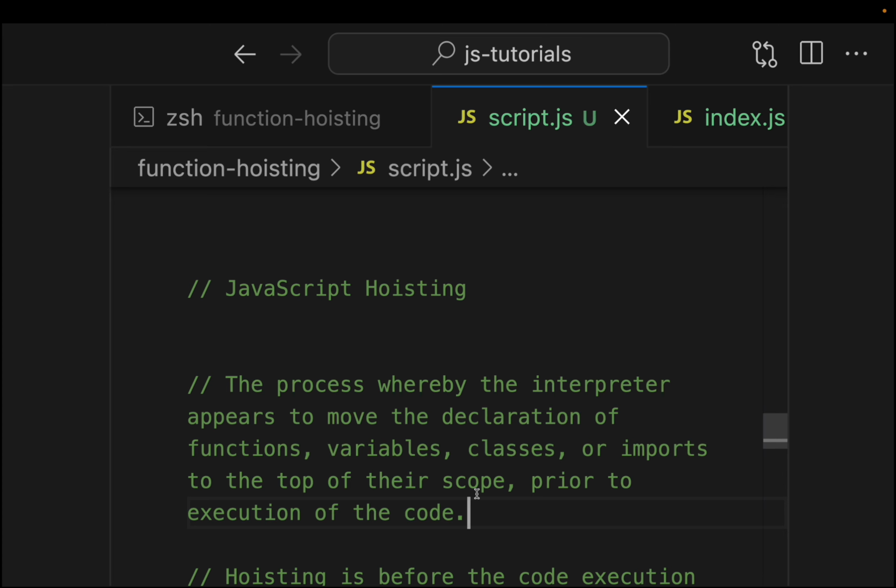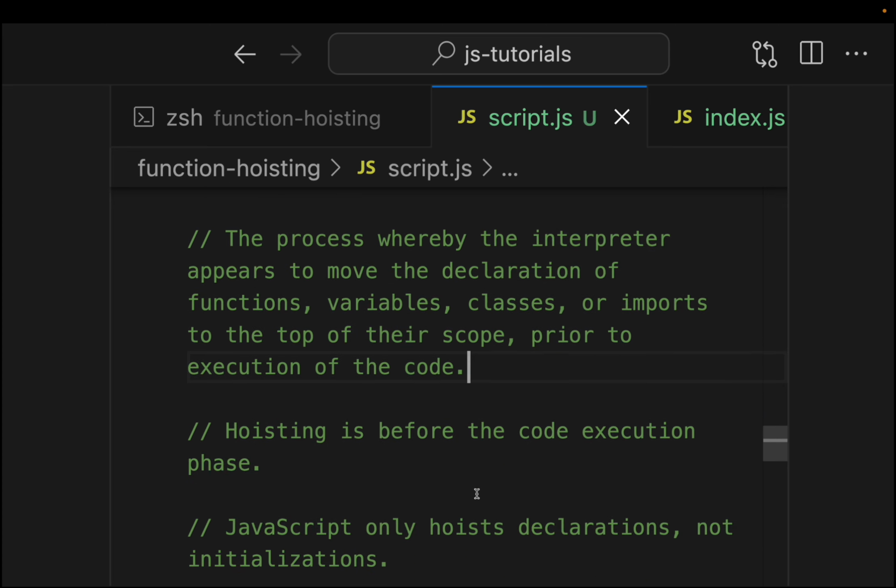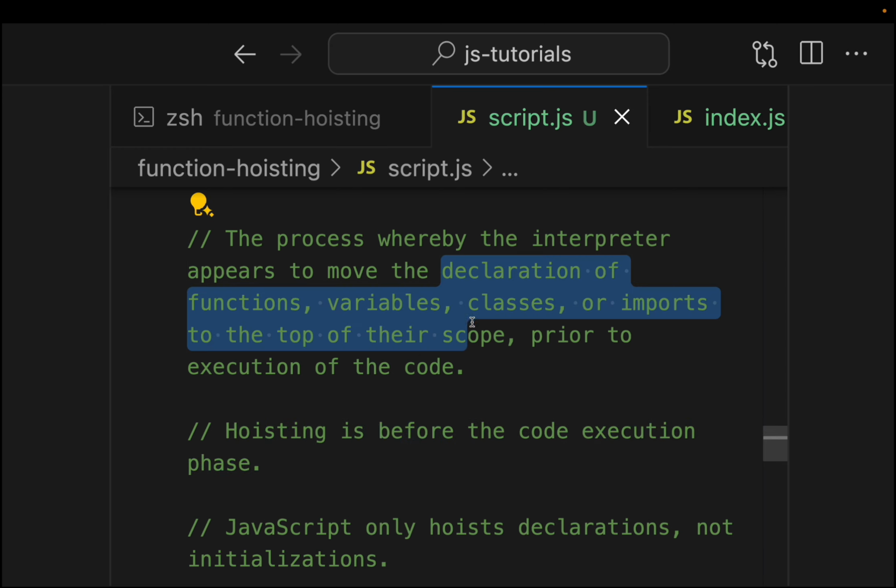To get a better understanding, let's look at it a little further. The hoisting happens before the code execution phase, which means before your entire code is run, the interpreter reads through your code and then moves the declaration of functions, variables, classes, or imports to the top of their scope.